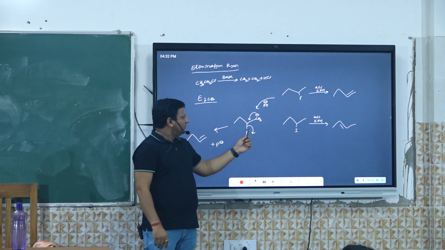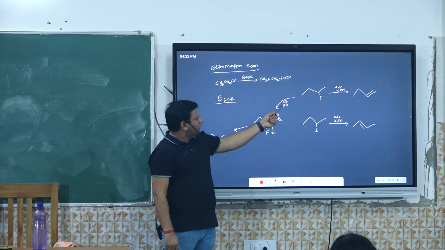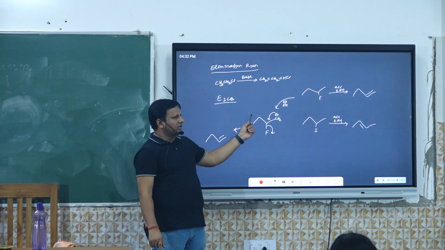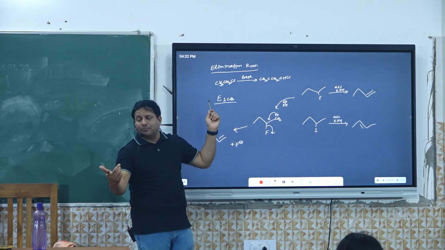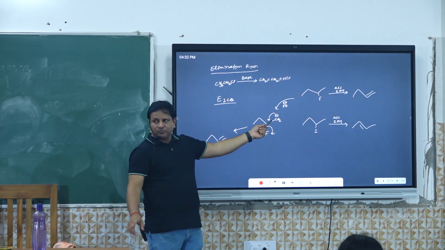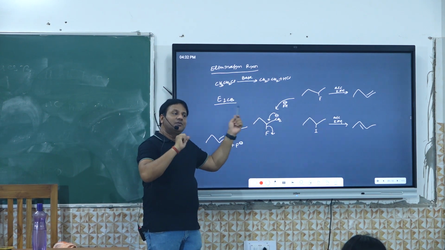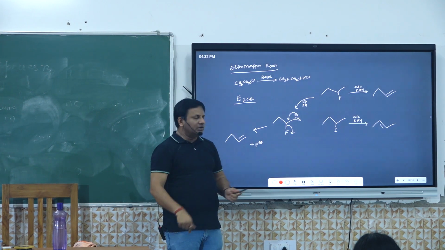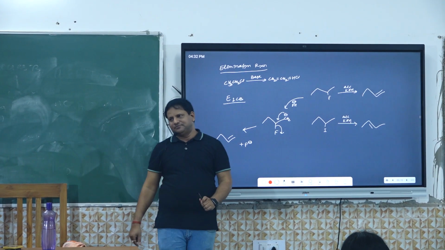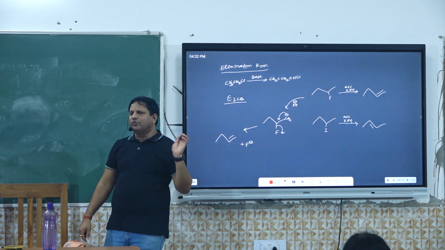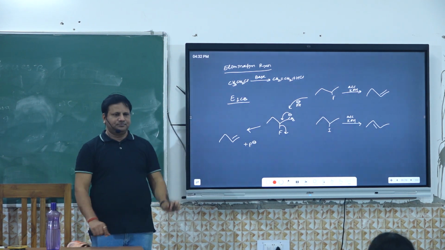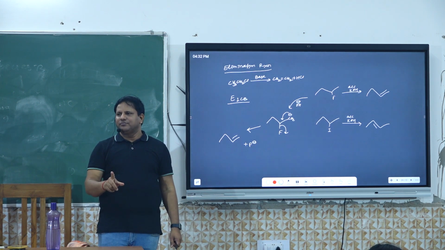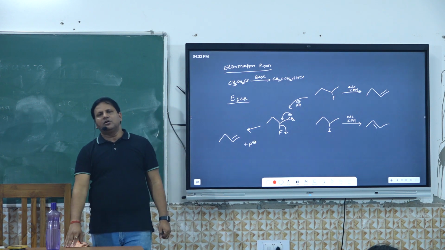Now see. First OH minus will pick the hydrogen. This is primary, this is secondary. Which carbanion is most stable? Primary carbanion is most stable. So this is formed, and the carbanion can act as the conjugate base. The carbanion releases electrons, so the fluoride will be released. So I hope all of you got the mechanism. So this is one of the reasons behind the Hoffman product, when the leaving group is a poor leaving group.